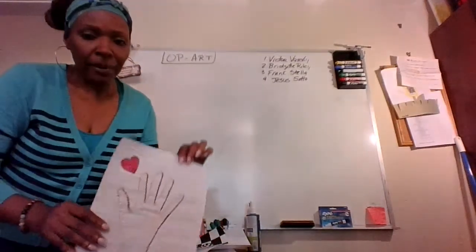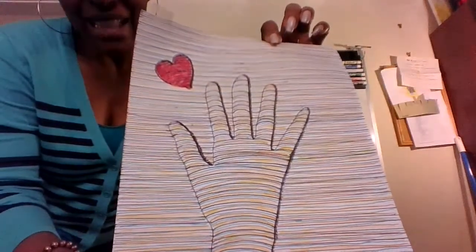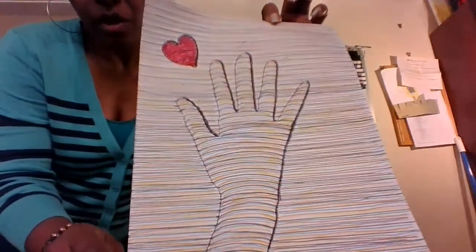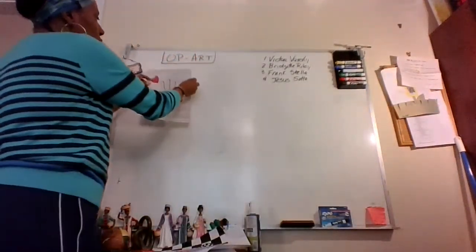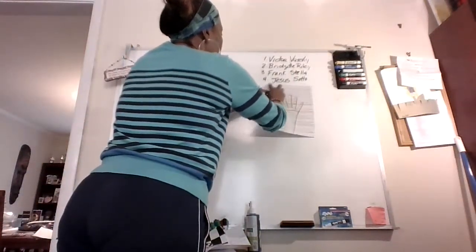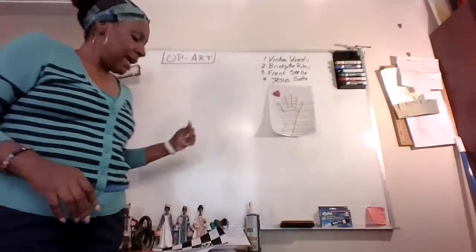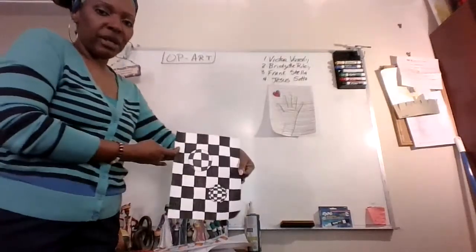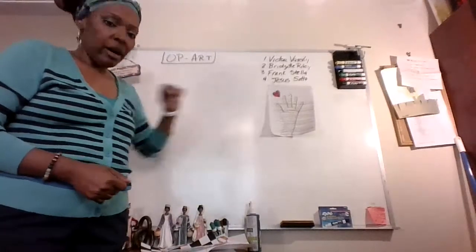So here's an example of what 3rd grade will be working on. So it looks like that hand is actually laying down on some stripes. Yours will be a little bit different, but I'm going to hang this here so that you have something to reference. I'm going to put it right over here. And it doesn't matter which way you turn your paper, either portrait or landscape. So again, landscape is if it's this way, portrait is if it's this way. But this is the work of art that 3rd grade will be working on.